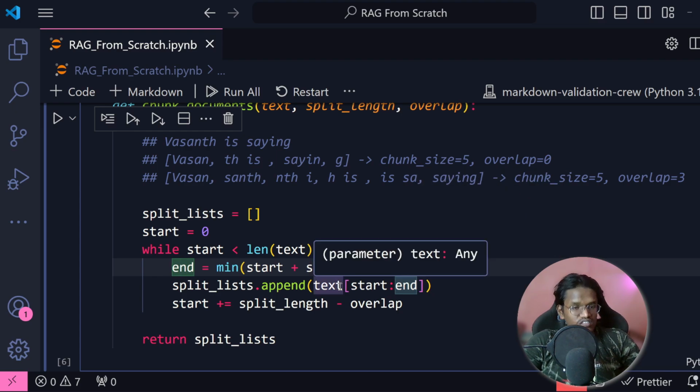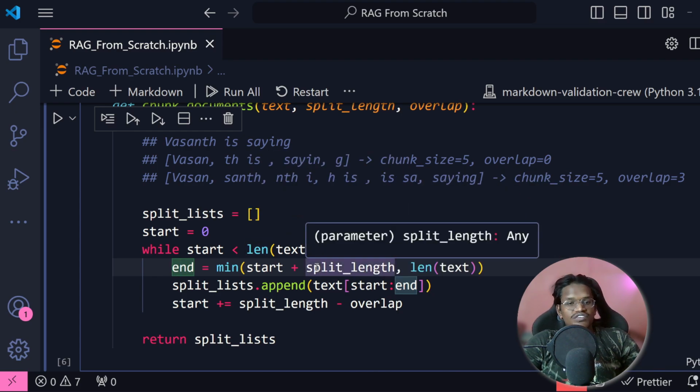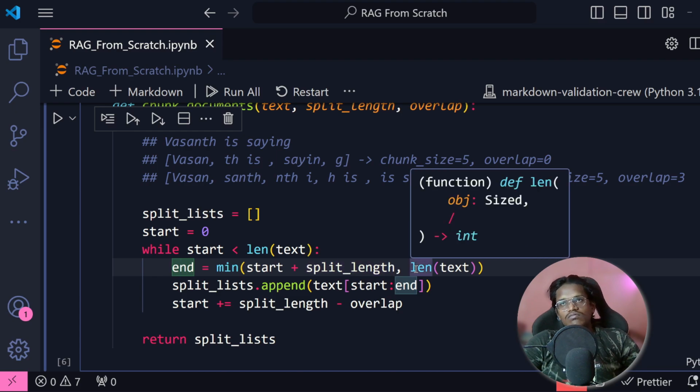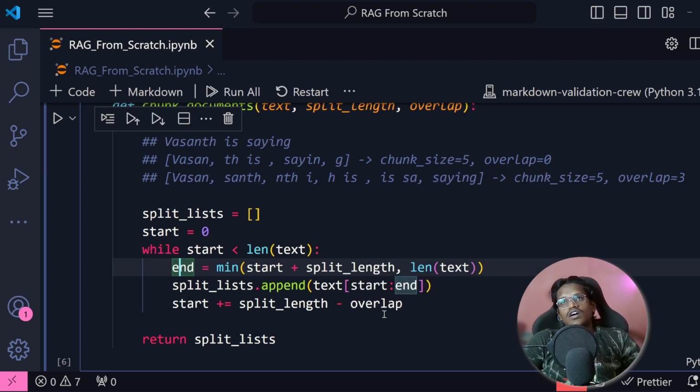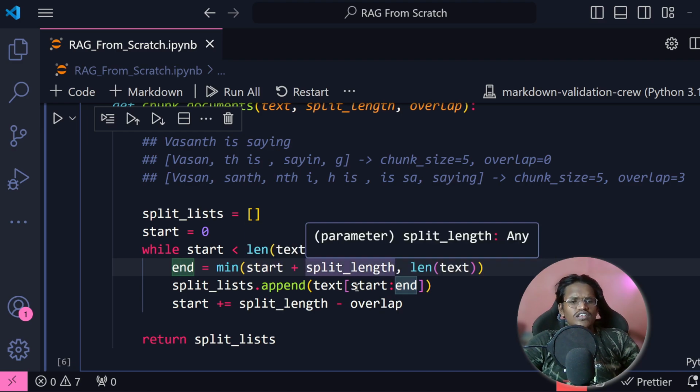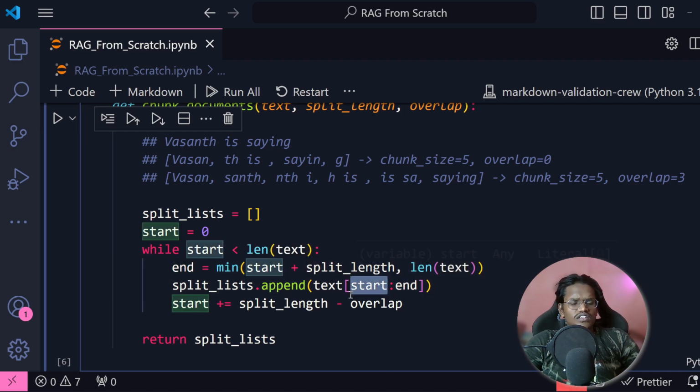So let's say the start is 0 now, split length is 5, and the len of text is something like 10, which means we can split by 5. But what if the length is 3 and I gave 5? It should become 3, right? The split shouldn't overshoot. So that is why we have the split length. And what we'll do is we'll just take start and end here.